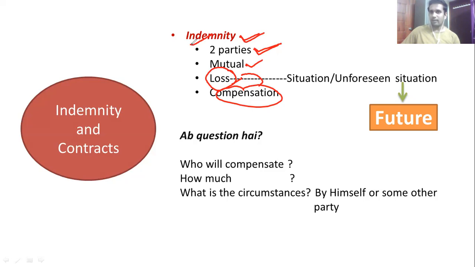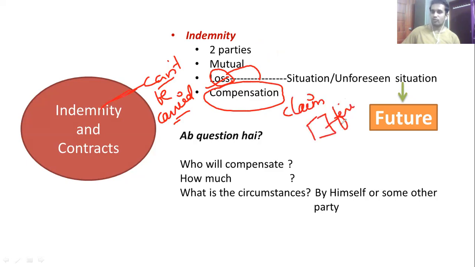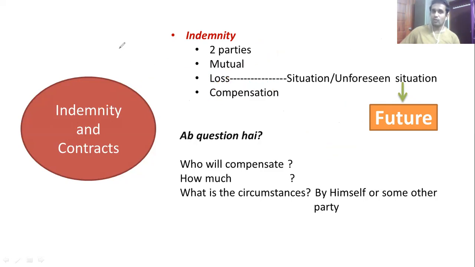Okay. And a very, very important point you have to remember here is, compensation कब करते हैं अपन, जब कुछ लॉस हुआ तो ही compensation होता. It means what? If no loss happens, then indemnity cannot be carried out. ये बात हमेशा याद रखिए. Okay, without any loss. That's why when you have to claim some insurance, घर को फायर लगा तो भी उसका इंश्योरेंस ले सकते हैं, हाउस फायर इंश्योरेंस, ओके, कार इंश्योरेंस ले सकते हैं, व्हीकल इंश्योरेंस. Whenever you take any insurance, you have to show the loss.